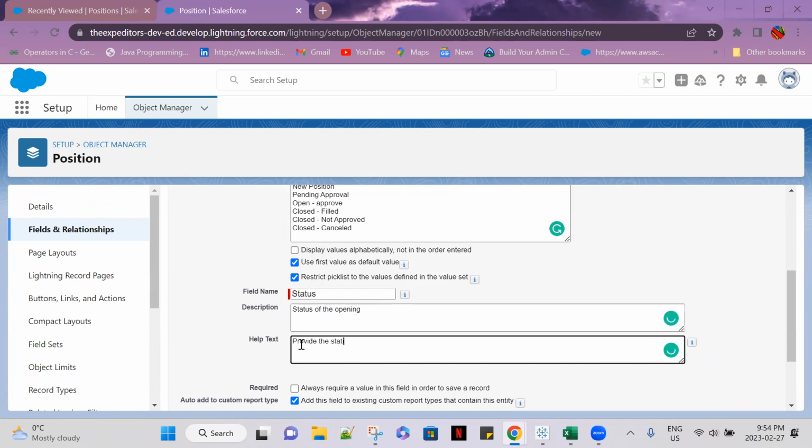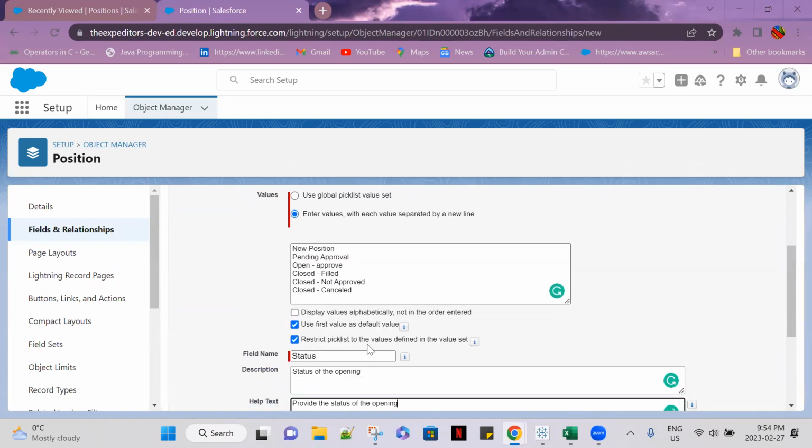Open - Approved means it got approved and it's open, and now the recruiter will start looking for a candidate. Closed - Filled means after a few days the recruiter finds the right candidate and the position is now filled.